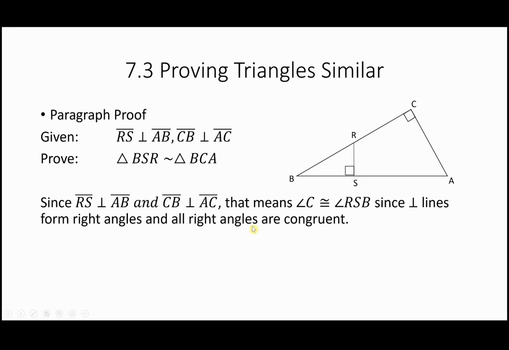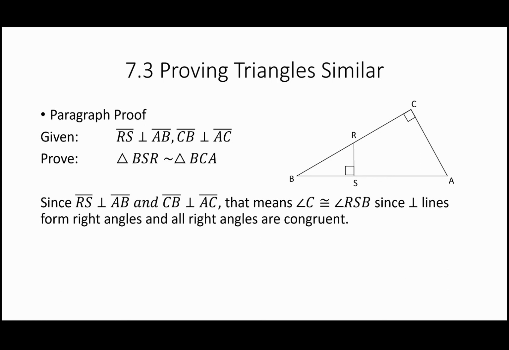So that's two separate theorems that I use to justify this claim about angles C and RSB being congruent. Angle C and angle RSB are in two separate triangles, the two triangles that I'm trying to prove are similar. So far we have one pair of corresponding congruent angles. All I need to do now, if the given information and figure lends itself to it, is show one more pair of corresponding congruent angles among the two triangles.